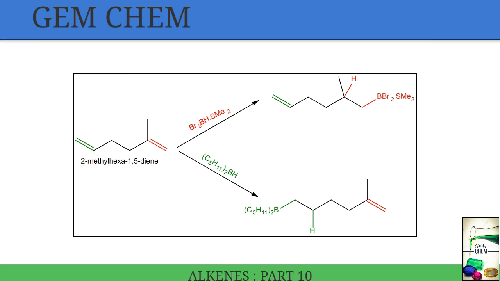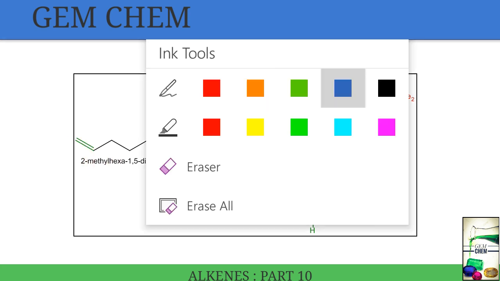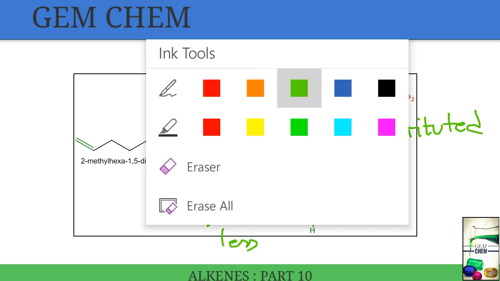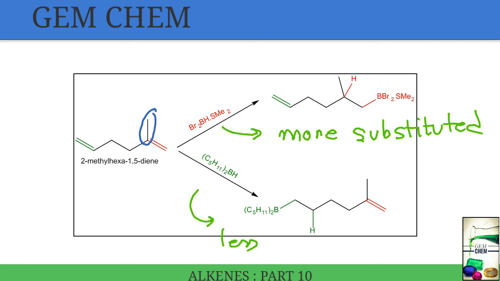So we have to remember that in case of this one, the reaction takes place in the more substituted part, and for the normal case when we use the decimal borane, it takes place from the less substituted part, and this is the substitution portion, right? Now this was the end of the hydroboronation part. Now the application of hydroboronation is very important and it will be discussed in the next video.